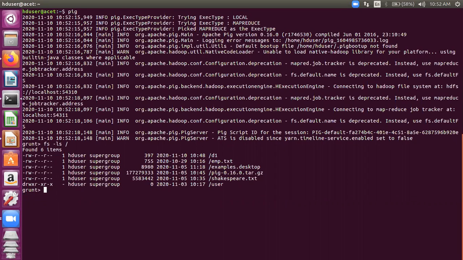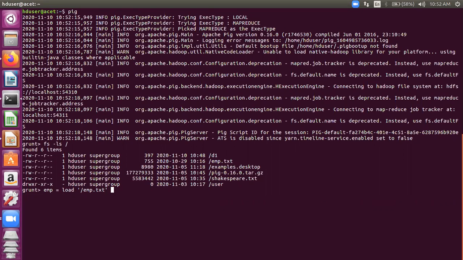Okay, for that we need a load operator, and the result of the load operator is stored in a relation. So I can store it in the emp relation like this. I'm writing here emp equals load, then the file name. The file obviously is under the root.